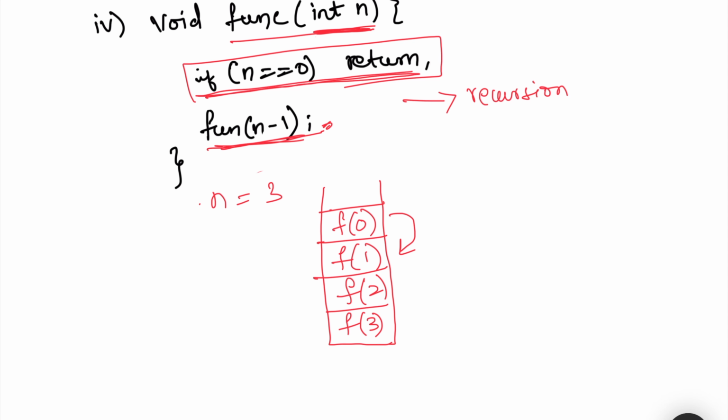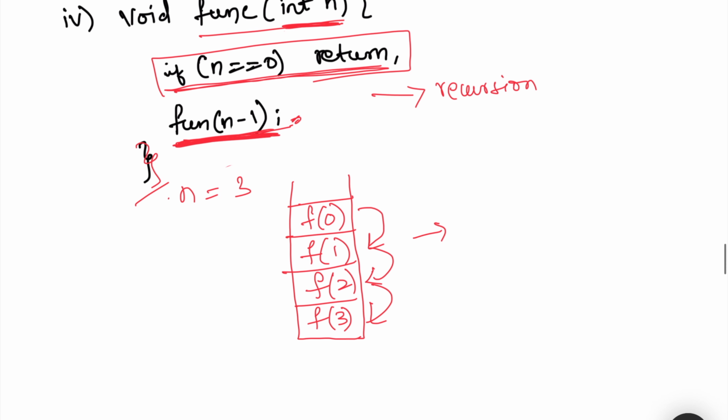and we come back to f of 1. Since there are no other statements in this example after calling this function, it comes to the closing brace and then comes out of the function, and similarly for f of 2 and similarly for f of 3. So on an average we can see here these functions have been called 3 times, which is equal to our input size, so it is growing linearly. So this is how we say the time complexity is big O of n.